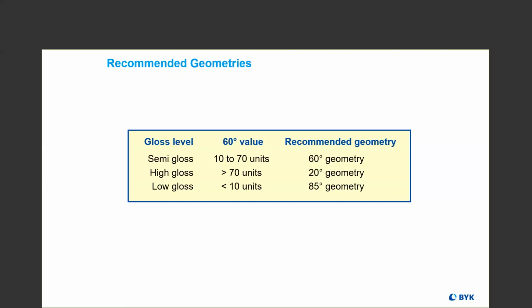Yeah, I'll type in another question. It's not exactly a follow-up. What would you consider permissible variation between, say, you and your sister company measuring the same sample using the same geometry, but with different pieces of equipment? What would you consider permissible variation between two different pieces of equipment, where you're seeing the same or relatively the same gloss value?